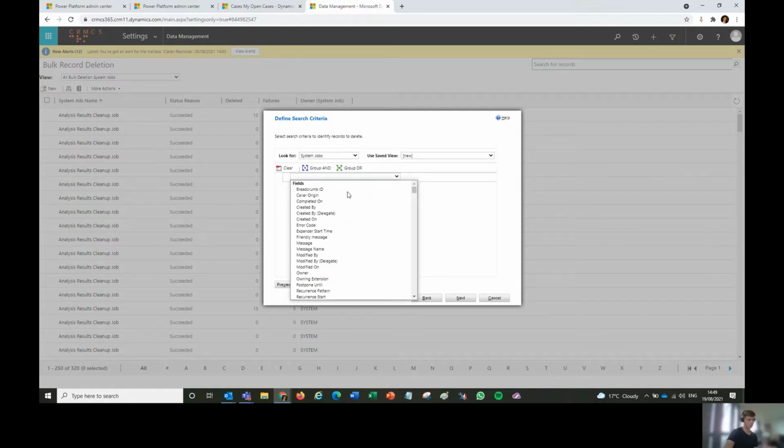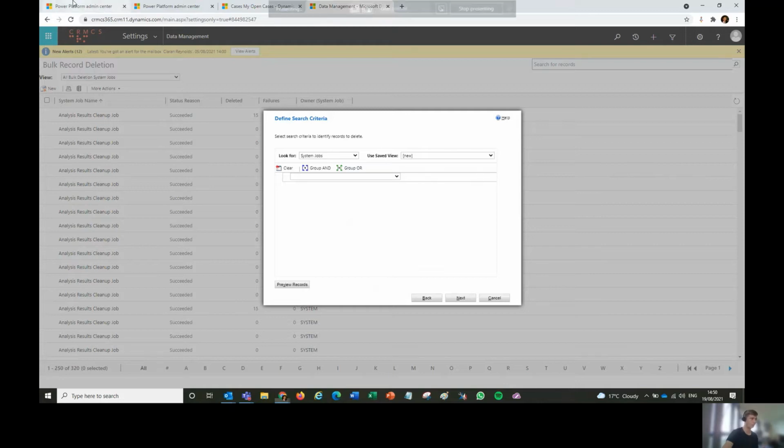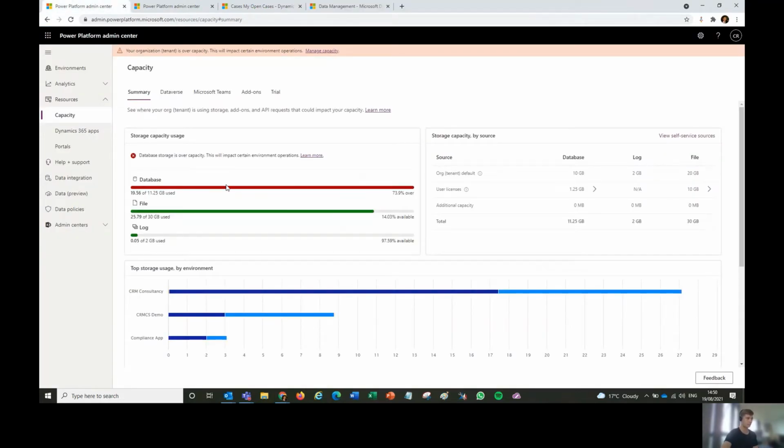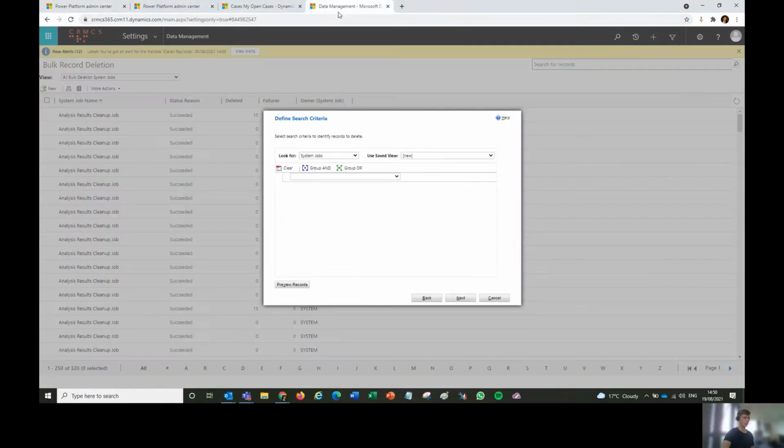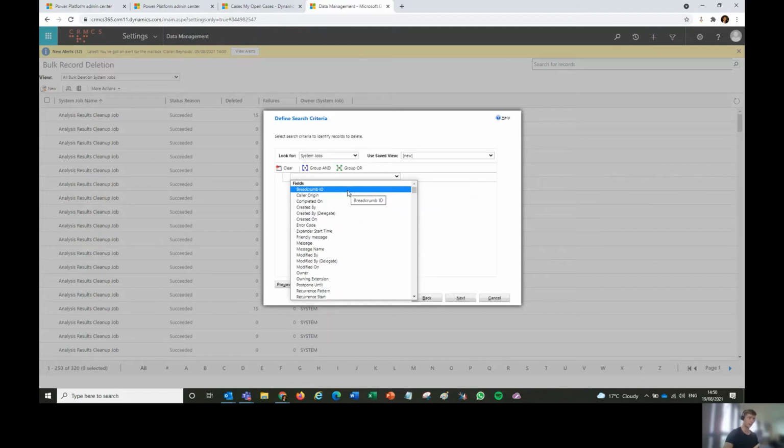I can narrow it. So what I can do is I can just delete all system jobs. If your database is around a similar size to ours, or it's not massive, and there's not actually too much going on in our async operation base, we could probably get away with deleting our entire load of system jobs without having any repercussions. If your database is on a larger size, or you still want to be able to report or at least look at when a particular job was run, then it's maybe a good idea to decide on a retention period. So anything older than 3 months, anything older than 2 months, etc.